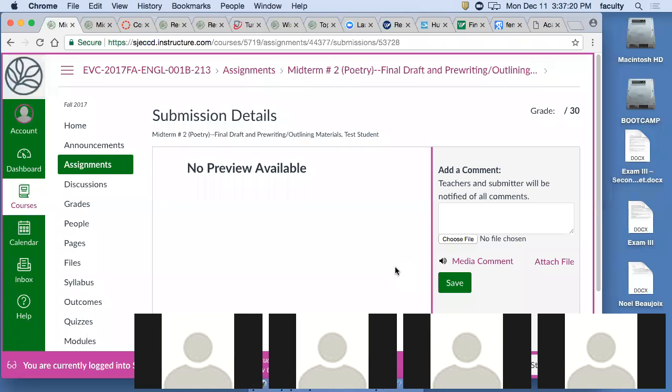I don't know if I told you, but you can make up the final exam only with a serious, compelling reason that you can document.